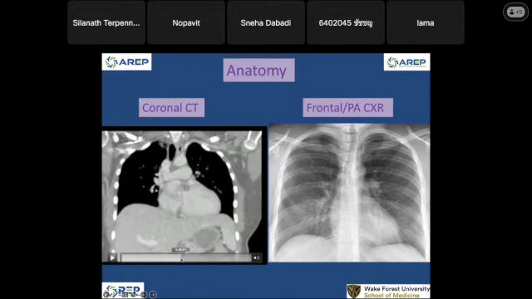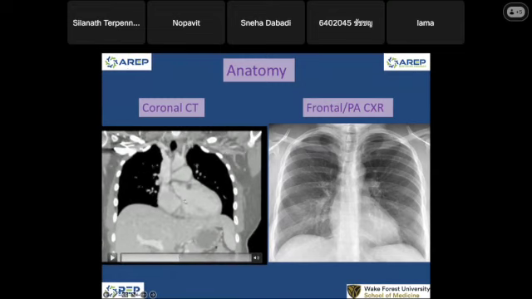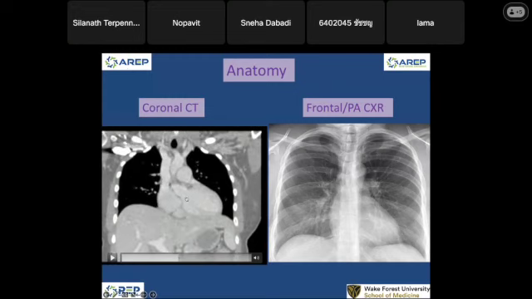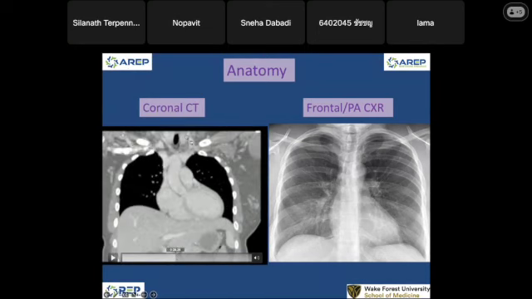So the second branch is the left common carotid, which is this guy. If you follow me, you can see the left common carotid is going up here and very close to the thyroid gland, up here. This is my thyroid gland. This is the airway. We talk about the airways later. This is the thyroid gland. That's a normal thyroid.